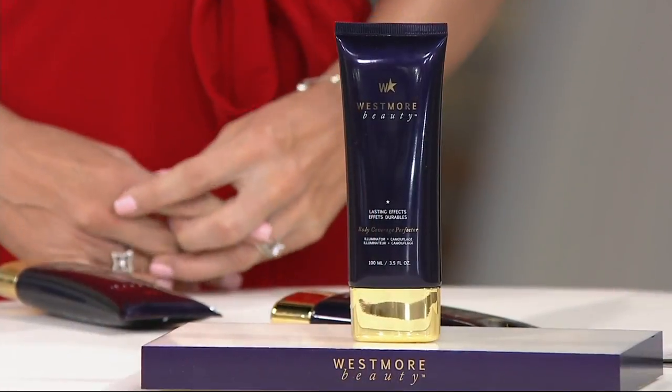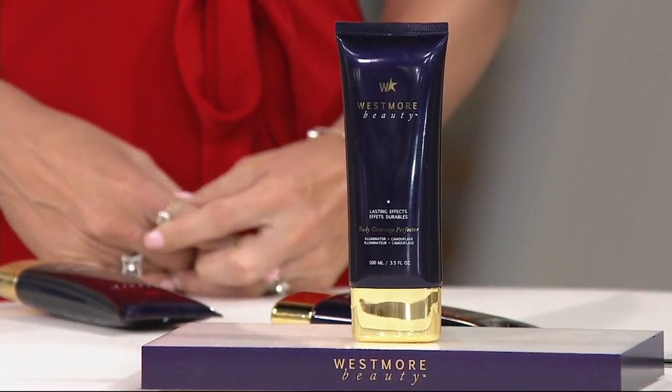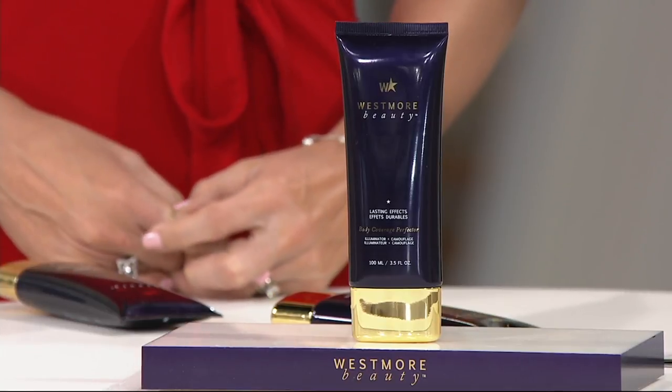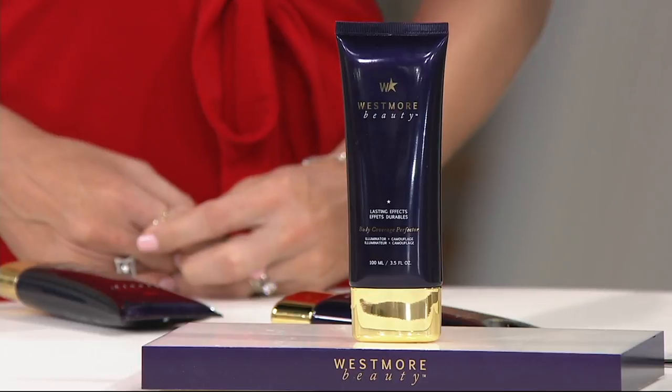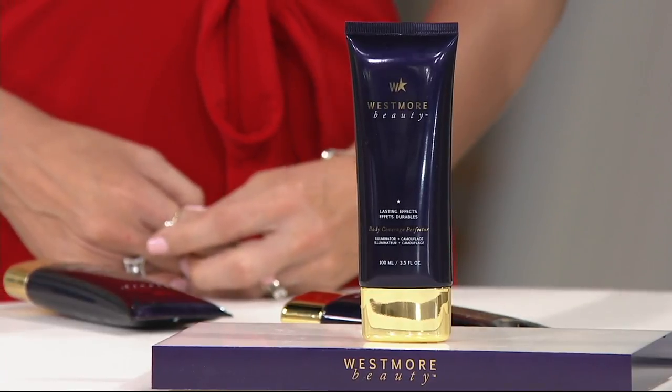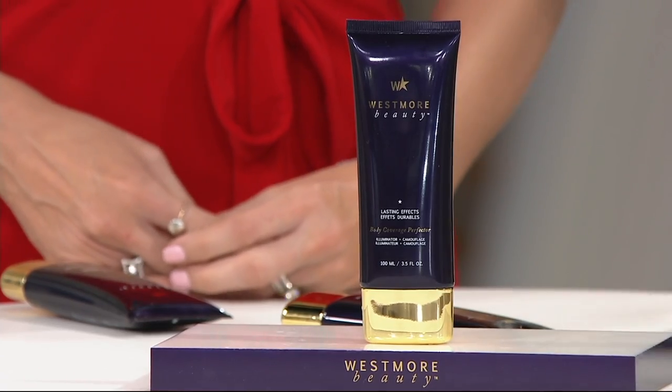Let me just be clear — this is a hugely popular product. It's been featured in Allure and Us Weekly, and it was a staple on Baywatch. This is not self-tanner. It is a cosmetic body buffer coverage vehicle. It covers all the imperfections you may think you have. It adds radiance. It looks like liquid skin. It doesn't budge with sweat or water. And just wait until you see it — can we see it? Yeah, let's go to the models.